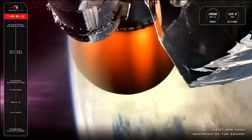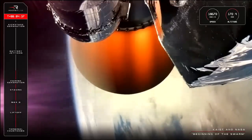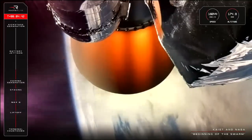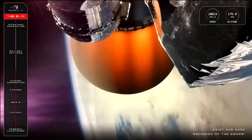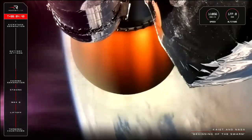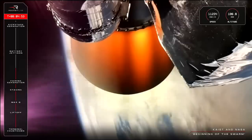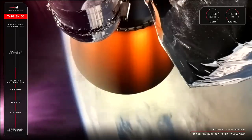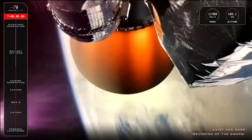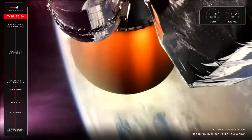It's T-plus 4 minutes into the mission. Electron is still progressing smoothly through flight, and all remains healthy with KAIST and NASA's satellites. For NASA's payload, packed into this small satellite are composite booms that will unfurl once the payload is deployed, much like a butterfly's wings emerging from its cocoon. This satellite will test how the pressure of sunlight pushing against its sails moves the satellite around — the closer to the sun, the better to test its solar sail technology, hence the requirement for a much higher orbit than the primary payload today.